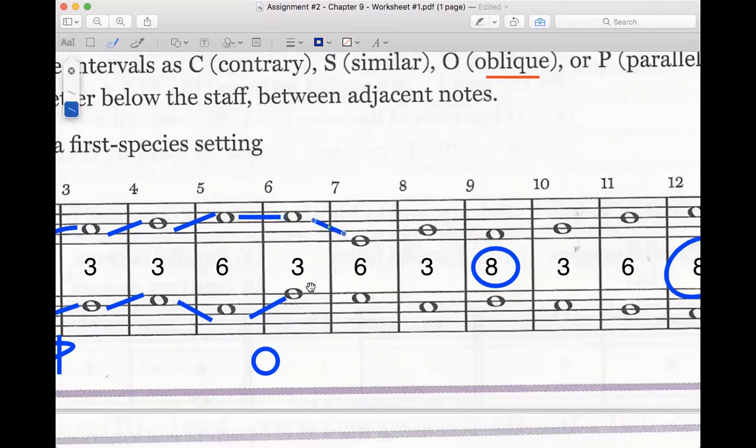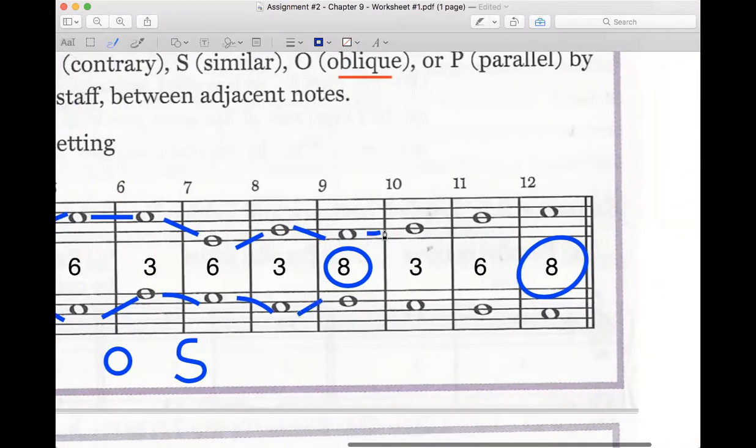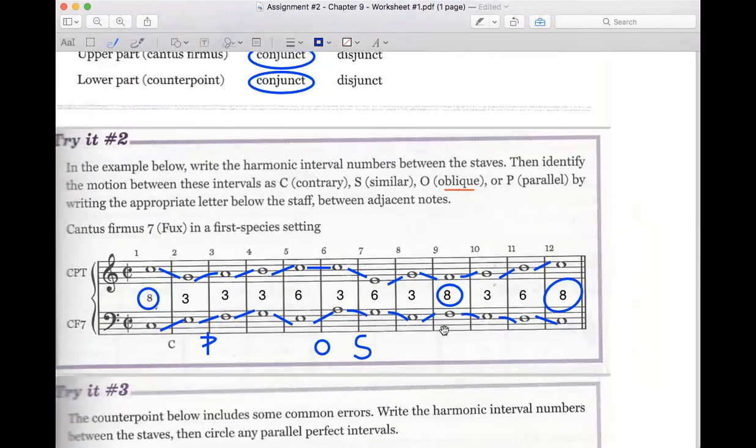Okay, here we have, this is the same direction, but by different amounts. So that's going to be similar motion. Okay, again, this is contrary, contrary. Okay, I think most people had this. Contrary, contrary, contrary. We like contrary motion because it doesn't present problems. As long as you're going to a consonance, it works well. And when we hear these together, actually, let me do this an octave apart.